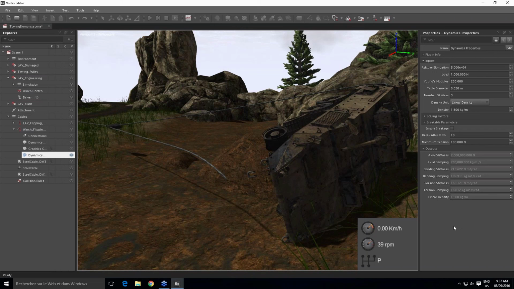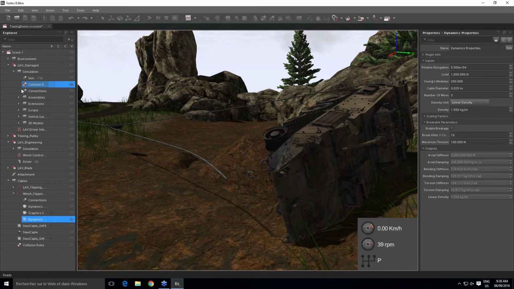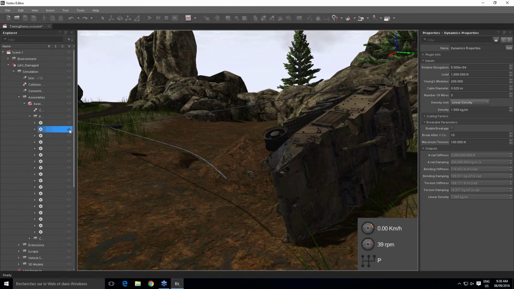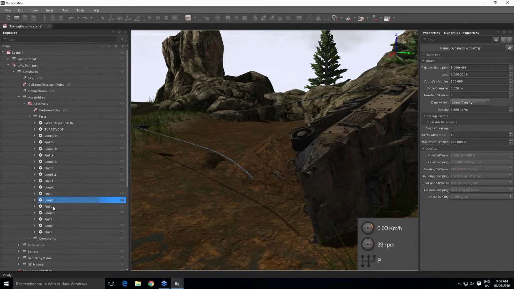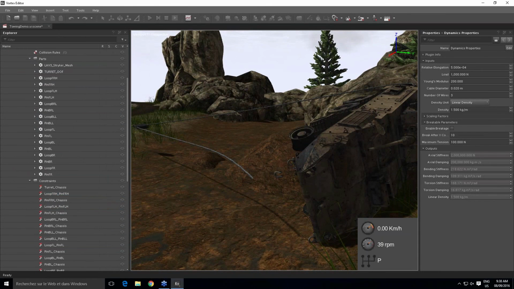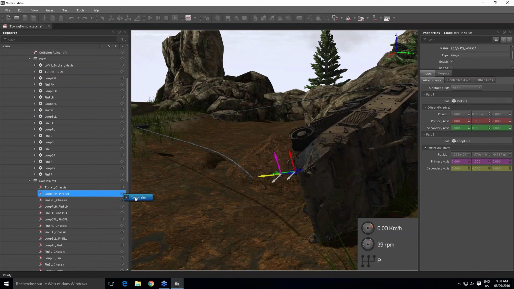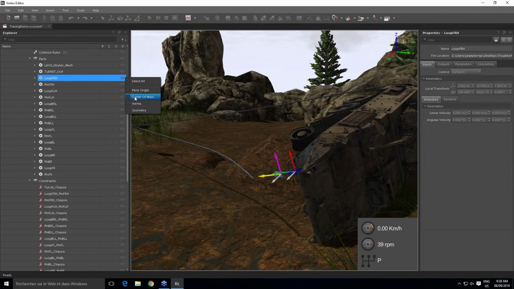So I checked, and our cable is correct, so that's not that. Next, we're going to go into our damaged LAV here, and we're going to open up the assembly, and we're going to check the constraint where the loop attaches to the vehicle, and then also the part origin. So we can see that the hinge where the pin of the shackle is correct. It's placed at the right section. The origin of the part is correct, and the location of the constraint here is correct as well.